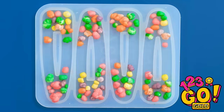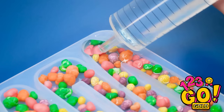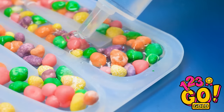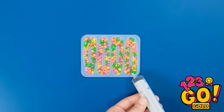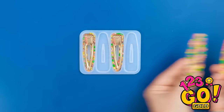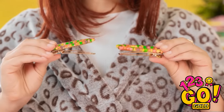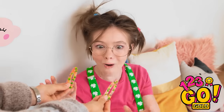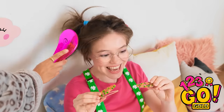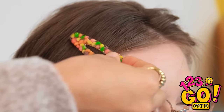Time to put in some nerds. I'll just fill them with the candies, and now for the resin. I'll use the clear epoxy so the candy colors really come through. I want to make sure all the candies are completely coated and the molds are filled to the top. I just need to add the clips and let them set. They're ready to come out of the molds — they turned out so cute! Look what I have to put in your hair — candy clips! Are those made out of my nerd candies? I love them! You hold them while I brush your hair. One on this side, and another on this side too. I have candy in my hair — that's so cool! Thanks, Mom!